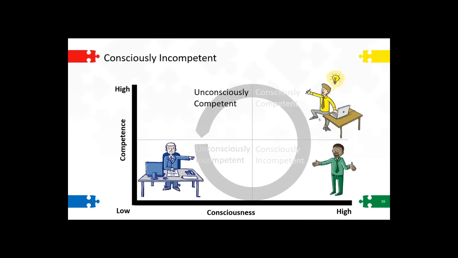Then moving into the last style, high competence, high consciousness. So the person now has a level of competence to be able to complete the task without really even having to think so hard about it. It's almost becoming an automated process. They know what to do and have got success consistently in doing it. So that leads to a high level of confidence as well in their abilities.